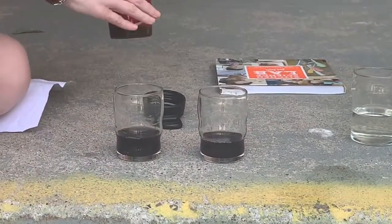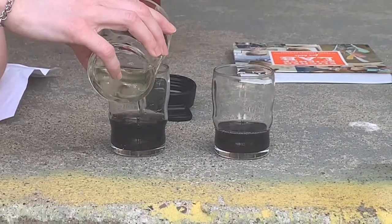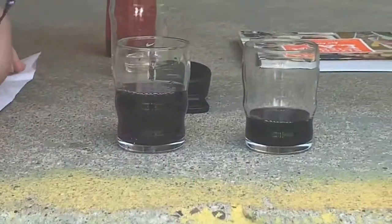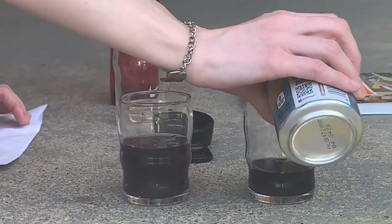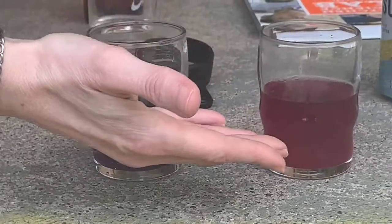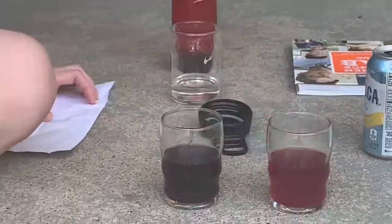So, this here is tap water — I'm going to add a little bit of tap water to it. Tap water has a neutral pH so it doesn't really change the color. But this is carbonated water, so it'll look like adding carbon to the environment. You can see how just a little bit of carbon added can change the pH of water, so it's changing the environment.